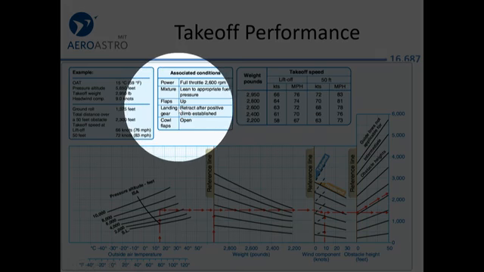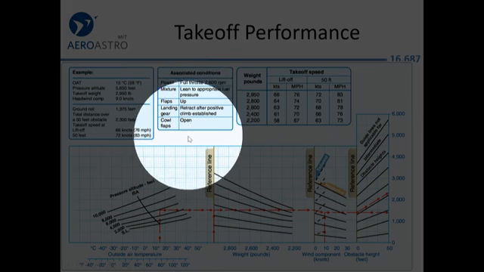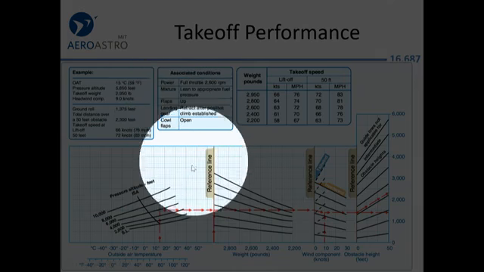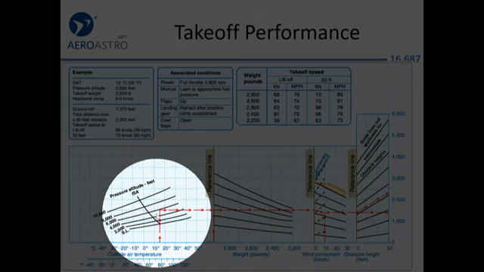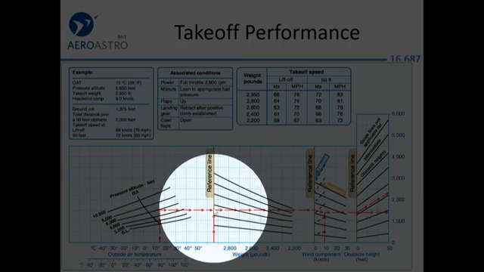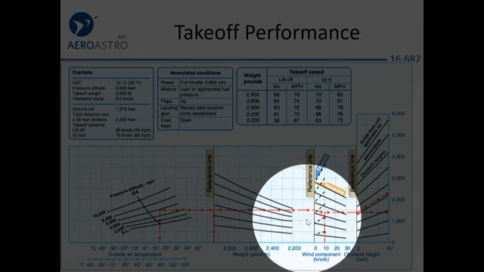That's more on the ATP exam than on the private one. But see here, power full throttle, cowl flaps are open. This is some kind of more complicated plane where you've got the right mixture set even before you take off for high altitude. All right, so what do we got here? We got temperature of 15. We go up to the pressure altitude, pretty close to 6,000. We come over here, we're apparently right at gross weight, so at least that's realistic. Most aircraft take off right at gross weight for most flights.